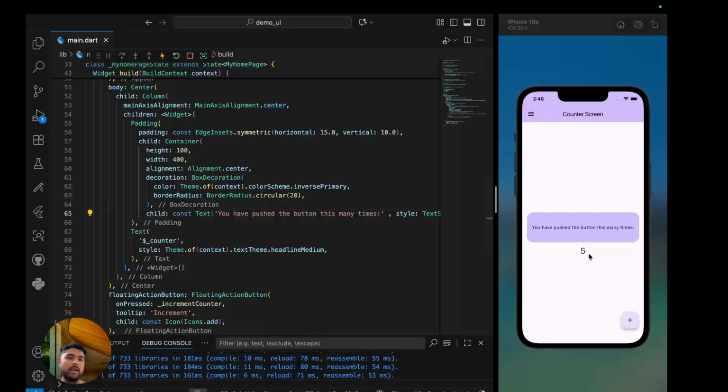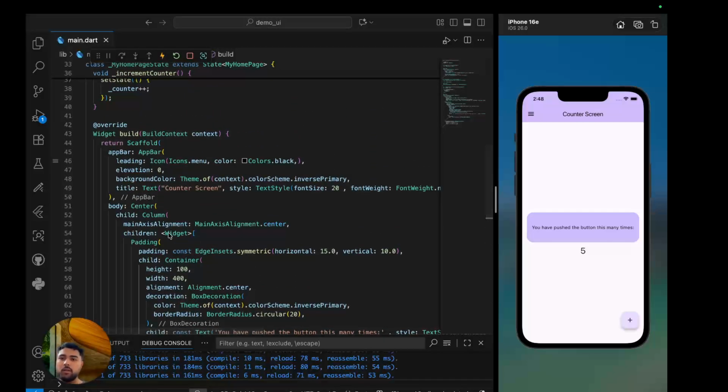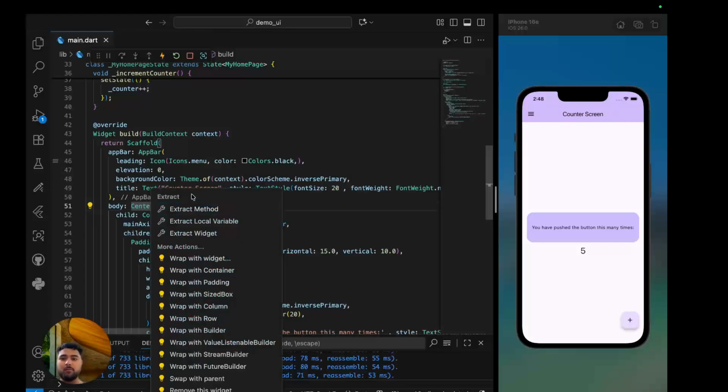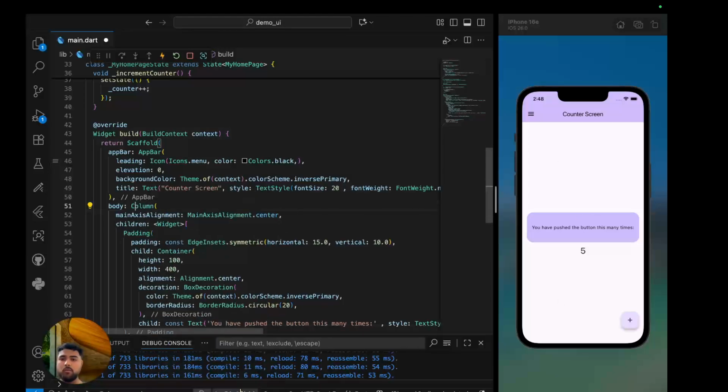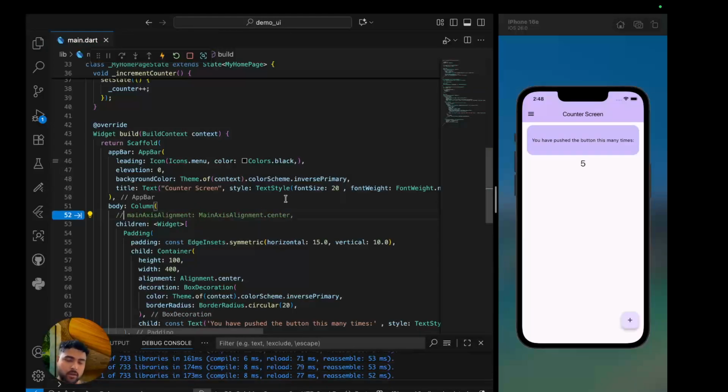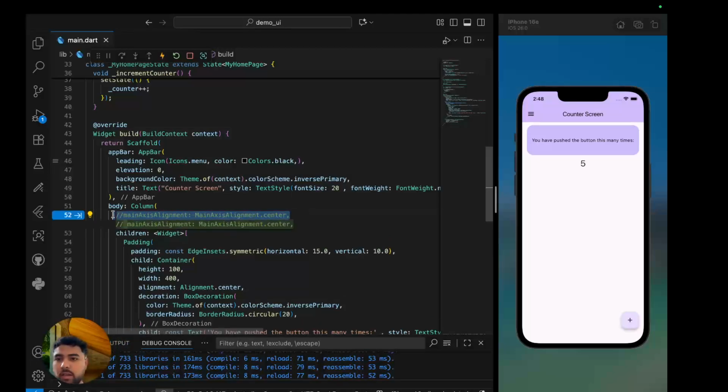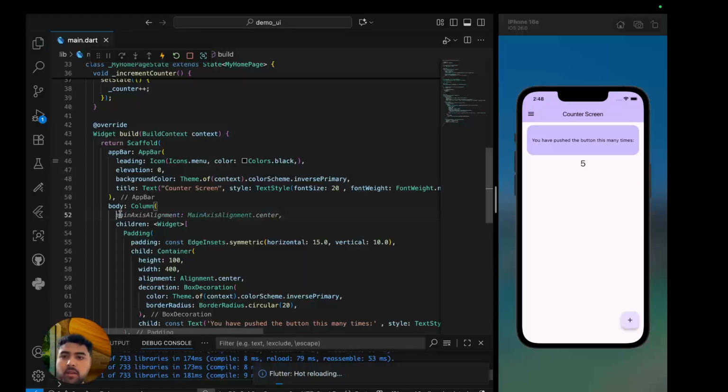Okay, and inside that there's a 5. So the thing that is happening here, we are using this center widget. That's why everything is in the center. Let's remove this center because we need all this space to be filled now. So remove this widget. Control S. So everything will come up. This also is there. Let's comment this and make this up. Perfect. So everything we are making just came above. Let's move this only. Okay, so everything we are doing came above.